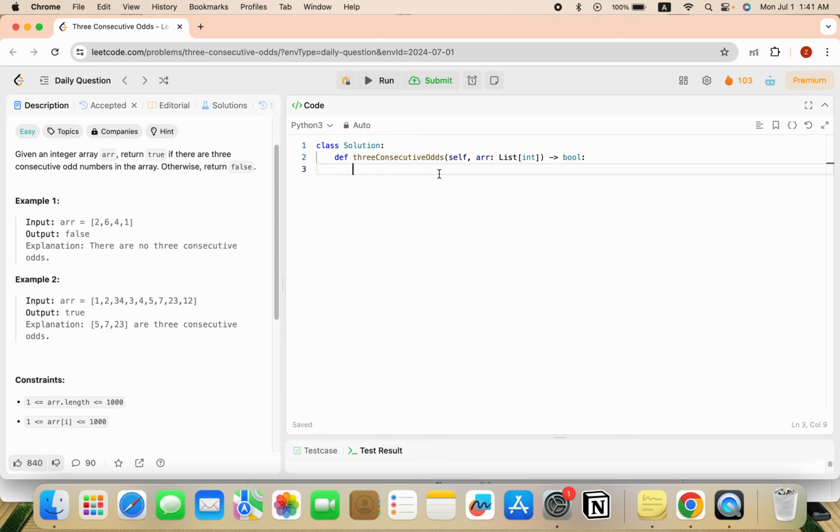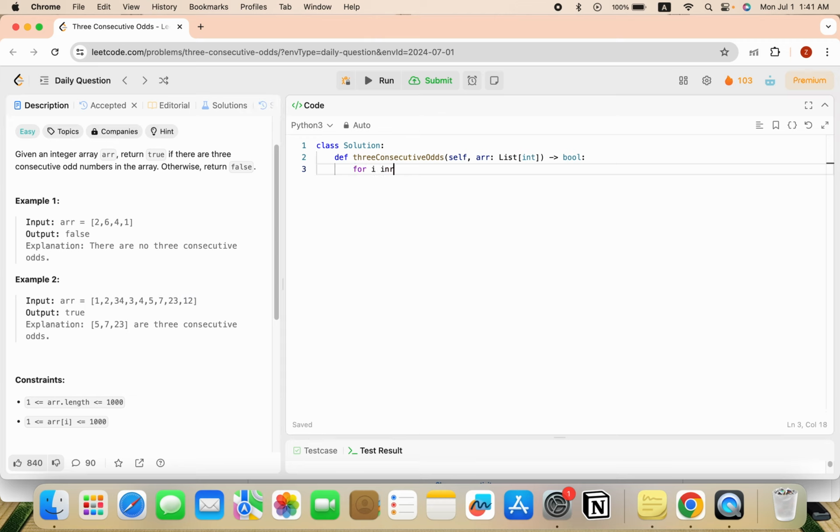So one way of looking at this question is to brute force it. When we look at one element, we can check the next two and see if all 3 of them are odd numbers. So let's look here. When we look at 1, we look at 1, 2, 34 together, and then check if the 3 of them are all odd. Then we go to the next 3, and the next 3, until we eventually find 5, 7, and 23. If we go to the end and couldn't find it, we return false.